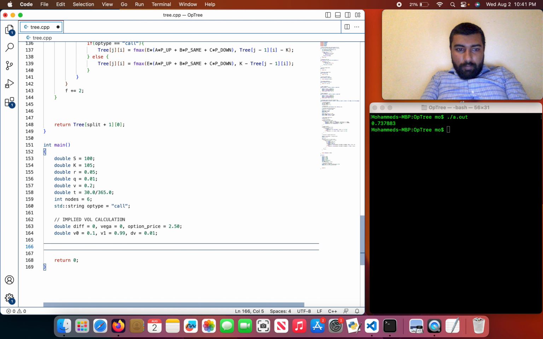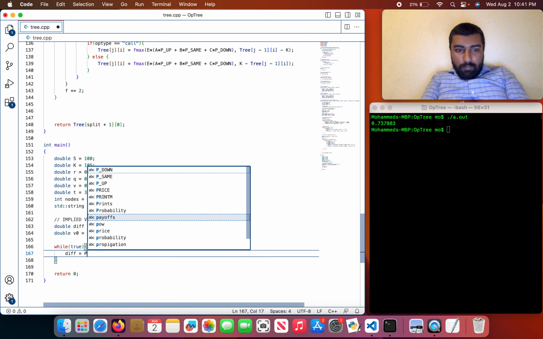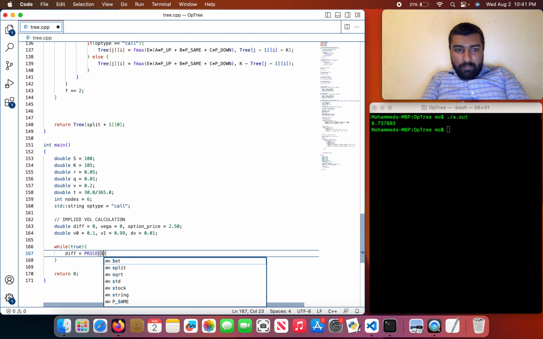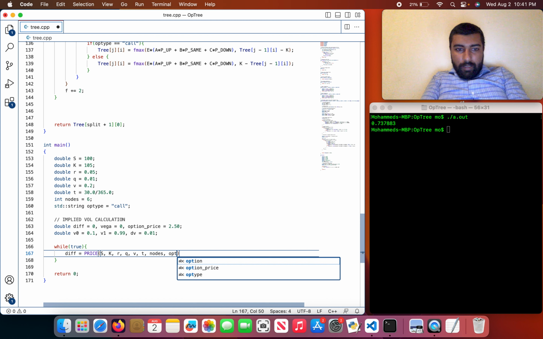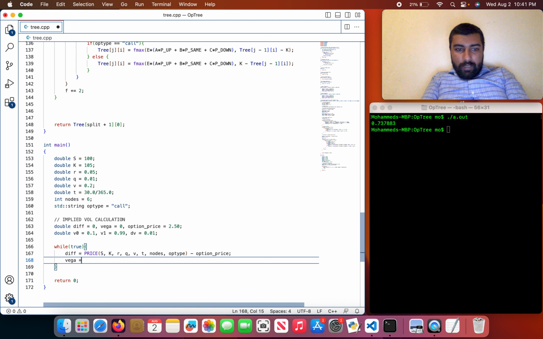And then we come here and we do while true. So diff equals price of stock price, strike, risk, dividend, volatility, time, nodes, and op type minus option price, and our vega equals price.